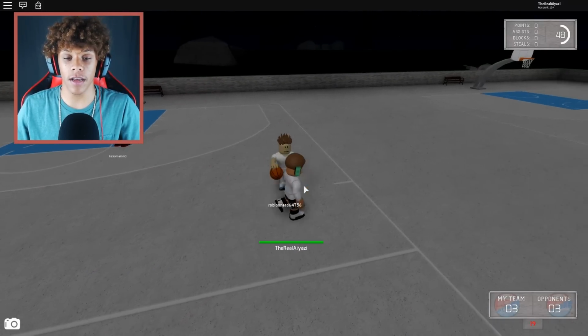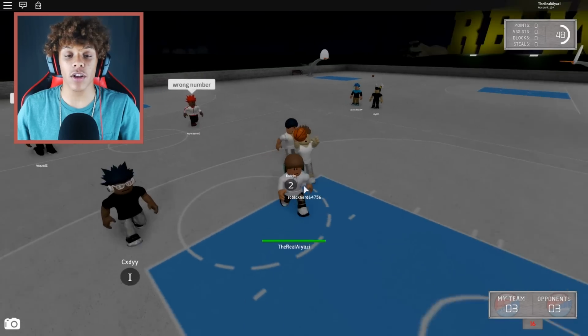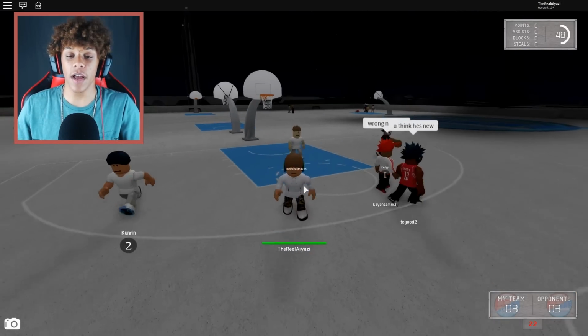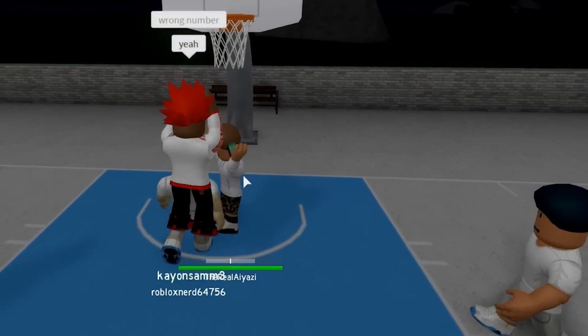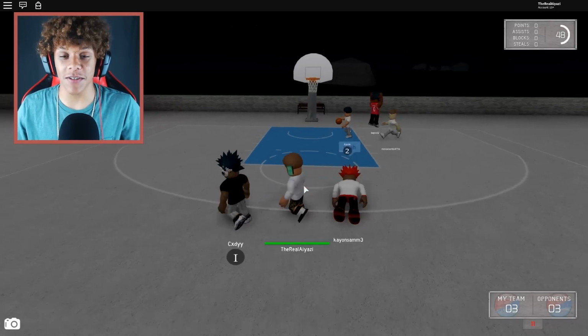How do I guard? Let's guard. How do I guard? I don't know how to guard. And okay, he didn't make it. Right here. Pass it right here. Right here, my boy. Let's go. Bruh. Like, what? I'm trash. Okay.